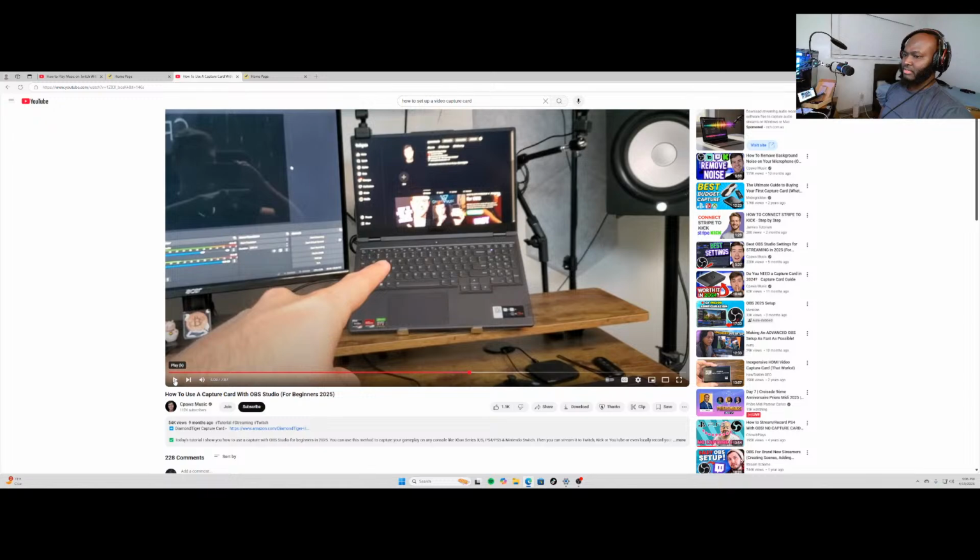HDMI into the console, HDMI out to the monitor, and then I just play. I just play on the computer, or doing everything there. Should I try this? I don't know if I should try it today. Okay, where's this thing? This goes to the computer.